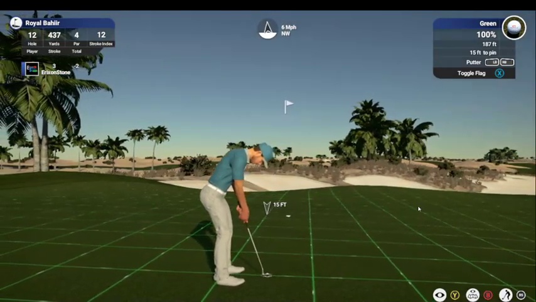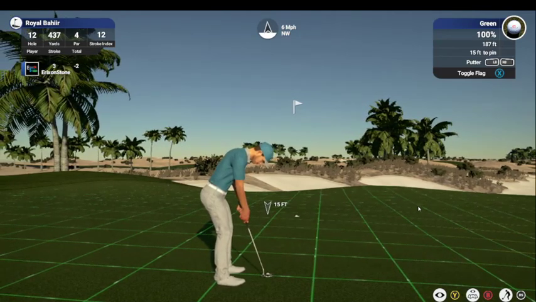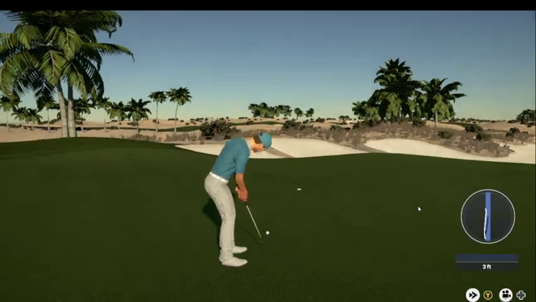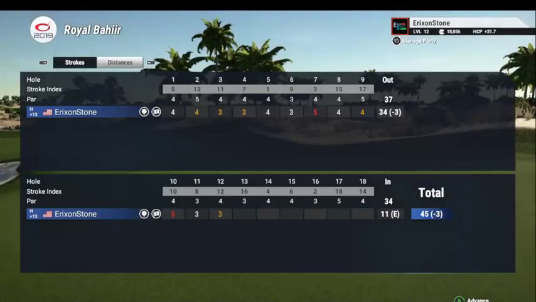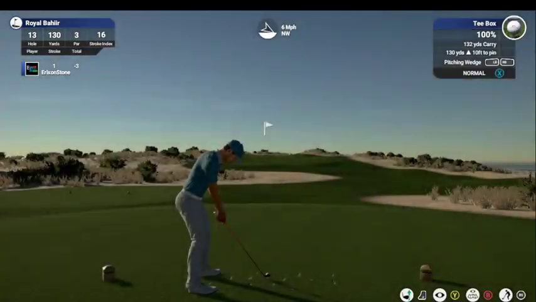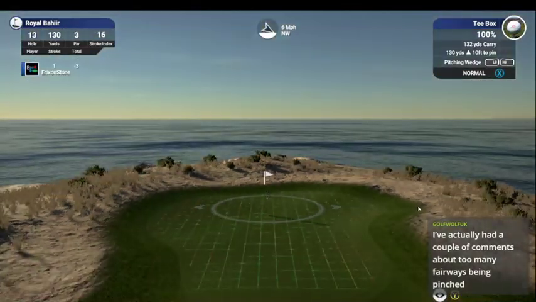The only other change I would make, and this is a really minor thing, is I would dial the green speeds down from 187 to like 177 or 180. The reason I would suggest that is in tournament play, if it's 187 greens, then all you've got as a tournament admin is 187 and 163.